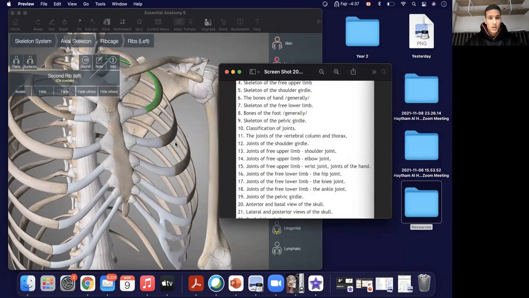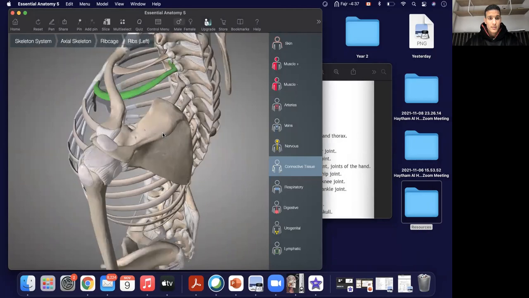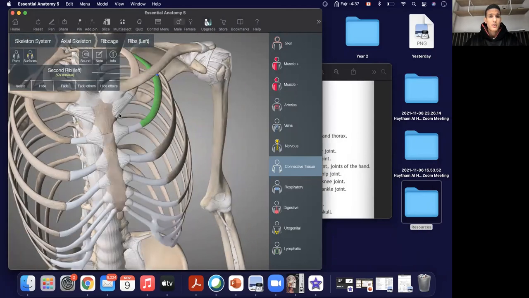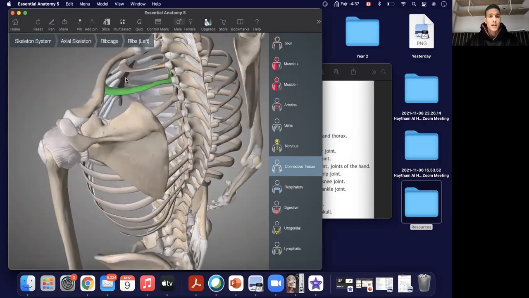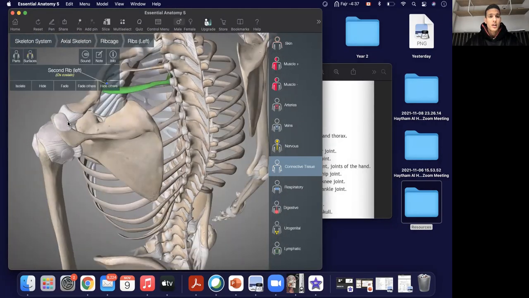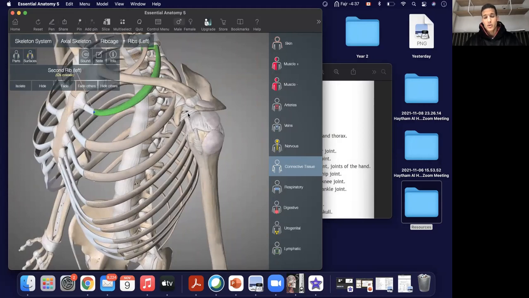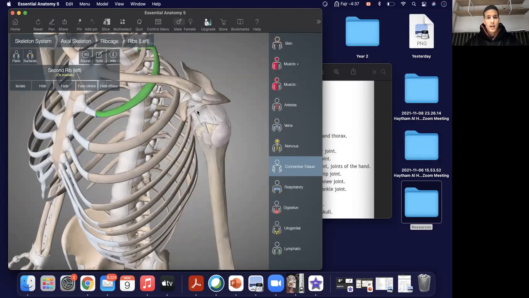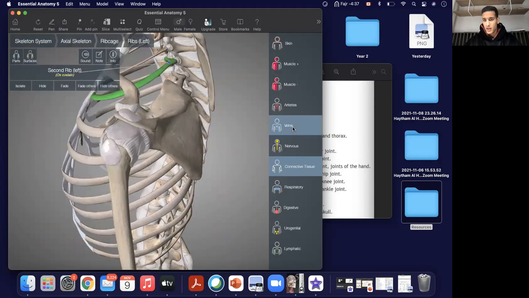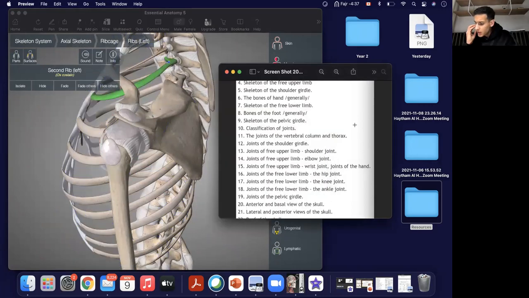Joints of the shoulder girdle. Easy. Shoulder girdle joints. First, you have to tell them about the sternoclavicular joint. Then we're going to talk about the acromioclavicular joint. Of course, the ligaments here are joints according to the list. So you have the acromioclavicular joint where the acromioclavicular ligament is present. And yeah, let me just remove the veins and maybe I can mention. Okay, yeah, so this is it.